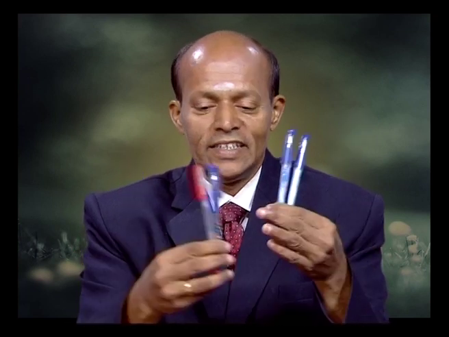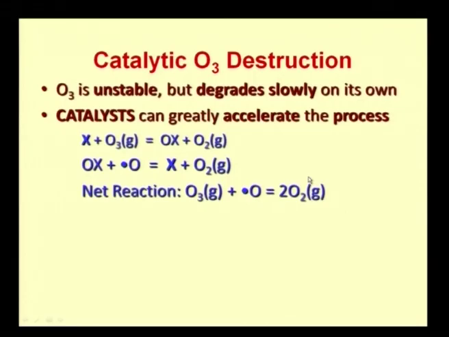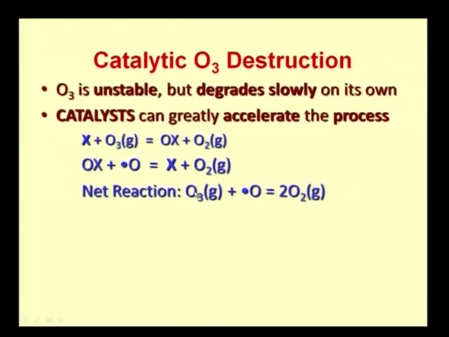And now, what will happen? This OX is unstable. So, now let us see this OX reacting with another oxygen atom, and again what will happen? This oxygen and this oxygen combine together, and again the catalytic agent is left alone. And therefore, what is the net effect? This catalytic agent has reacted with one O3 and converted it into O2, and again it is now ready to react with some other molecules. And therefore, what is the net result? The net reaction is given: O3 reacting with an oxygen atom gives 2O2.